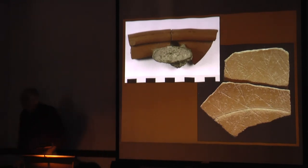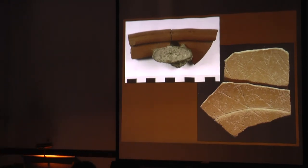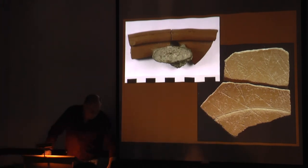We pay a lot of attention to use alterations to better understand that aspect of pottery. So here I show you a couple of joining sherds of African sigillata D of a plate, which has these quite spectacular cut marks in it, right? That's not so common, actually. And on the left, what I'm showing you is the rim of another African sigillata D vessel, which has broken and been repaired by putting a lead staple right through the wall. So you're looking at the back end of that staple. We have a little bit of evidence for the repair of pottery.